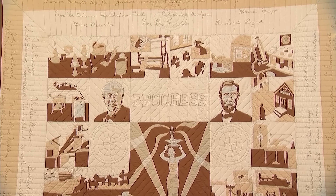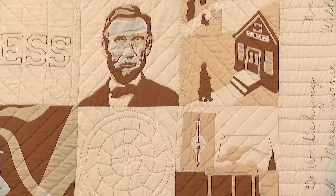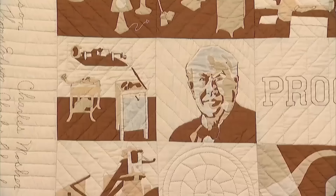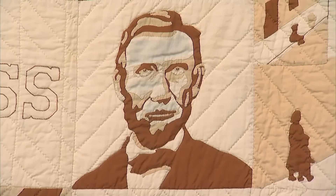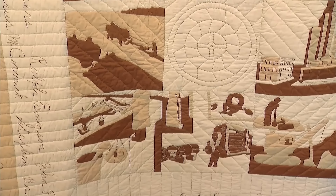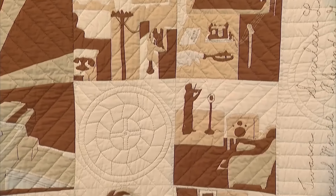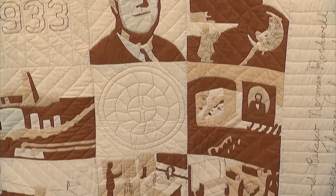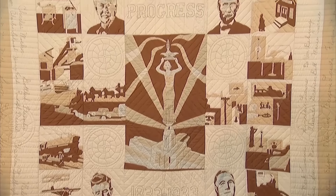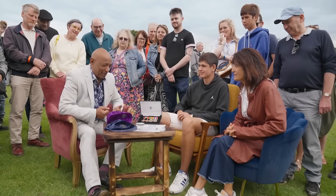This quilt was designed by the guest's mother and father-in-law, who wanted to participate in the Chicago World's Fair in 1933. The appraiser described the quilt's design — each square was intended to represent an old and a new concept. The central piece depicted a 1930s woman surrounded by portraits of notable figures such as Edison, Abraham Lincoln, FDR, and Lindbergh. The outer border showcased the names of inventors, scientists, and individuals who influenced industry and scientific discovery during that century. Despite not winning or meeting the contest deadline, the quilt's design was praised for its sophistication. For replacement value, the appraiser estimated the quilt's worth at $12,000.